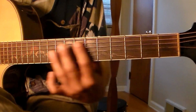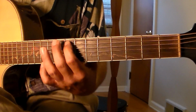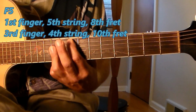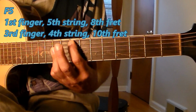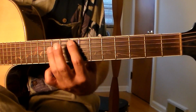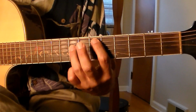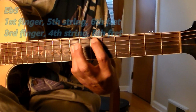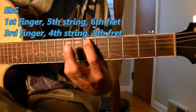Now after that, let's move up to the eighth fret of the fifth string with a power chord and make this F5 chord or F power chord. And then with the same rhythm, switching on the end of beat two, let the F fall from the eighth fret to the sixth fret on the same string, on the fifth string. And we'll call that an E-flat power chord.